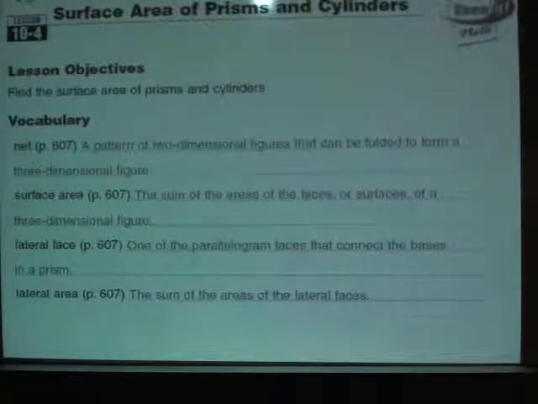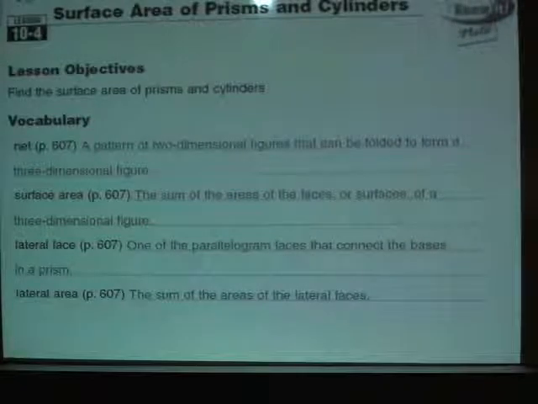So if I go back to that example of a box I'm mailing, the surface area would be the area of all the pieces I can lay my hands on. All the rectangles that make up the sides of the box, if I could find the area of each of those and put them together, that would be the surface area. Now the big problem with finding the surface area is just that. It's all these different pieces that I have to find the area of. That's going to end up being probably 6 different calculations at least, just for a simple shape, before I can go about finding the surface area.